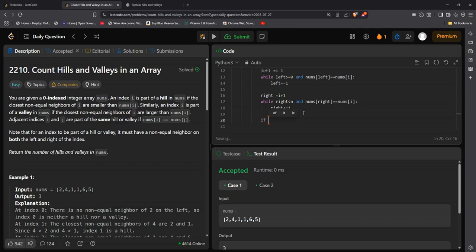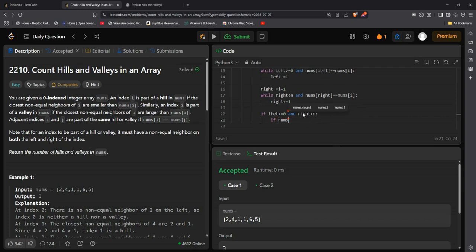And now we'll only do this if we ensure that both neighbors exist. So if left is greater than or equal to 0 and right is less than n, now we come to the main part of checking the logic.